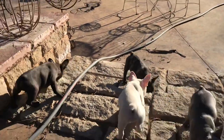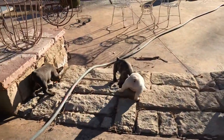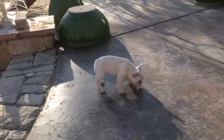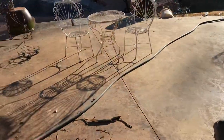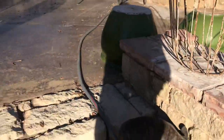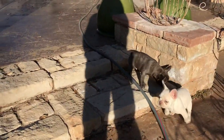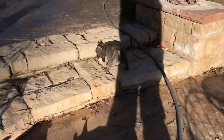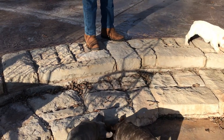And we've got Ben and Hoss here, the creams. They're just having a good time. Yep, there's something around here to chew on. And nobody's a scaredy cat, and everybody's pretty inquisitive. They're all very similar, aren't they, in terms of they don't beat up on each other too much. I'm sure they do when they're in the little pen. Yeah, he's kind of a bully right there. Is he? He's the tough guy, is he?